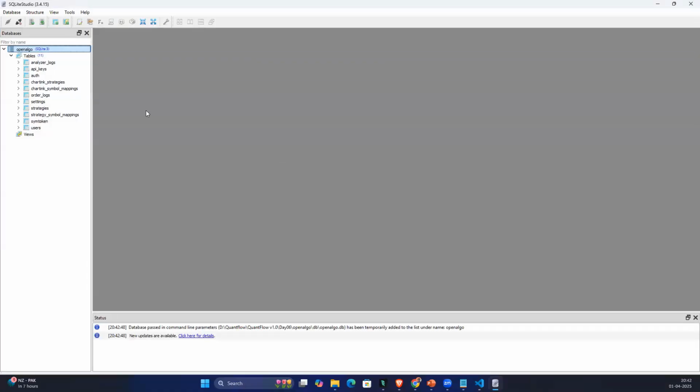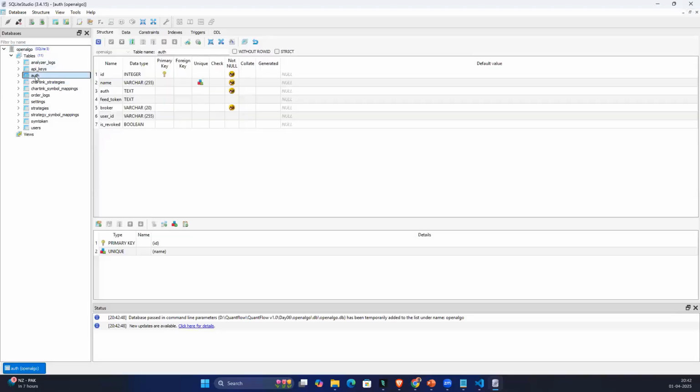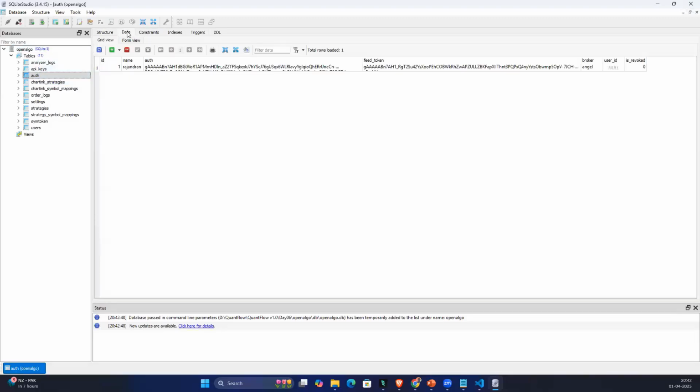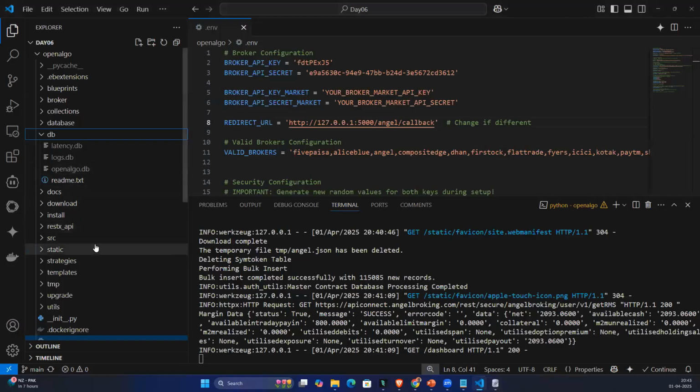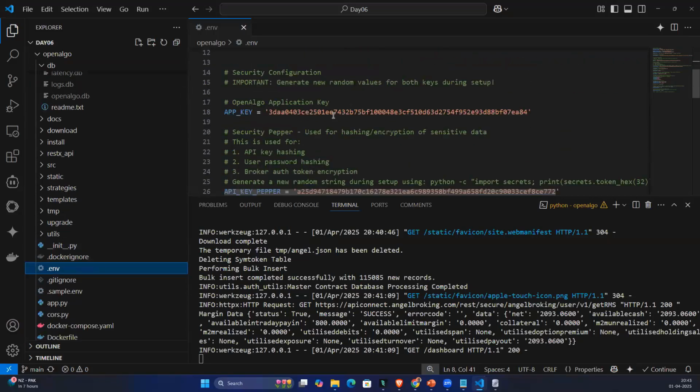Once you log in, your auth keys will be stored over here. So this is where you can find the auth keys. If you go to the table section, you can see that this is your auth key in an encrypted format. It's hashed. We've been using an award-winning hashing technique so that reverse engineering is not even possible. Even if I give this database to somebody else, nobody can reverse engineer it unless they have some secret keys. The secret key is there in the env file itself.